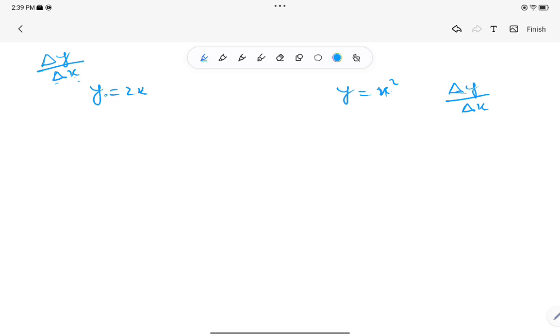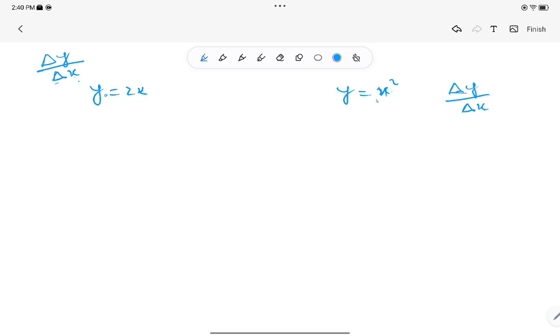This confusion can be solved. See what the confusion is: you don't have one rate of change, you have many rates of change. And then when you ask me what is the rate of change of this, I don't have one single answer. That is the confusion. We can resolve it if we add a few words.